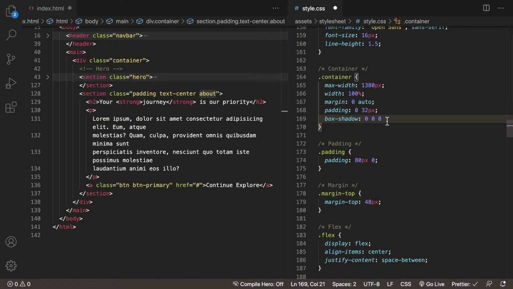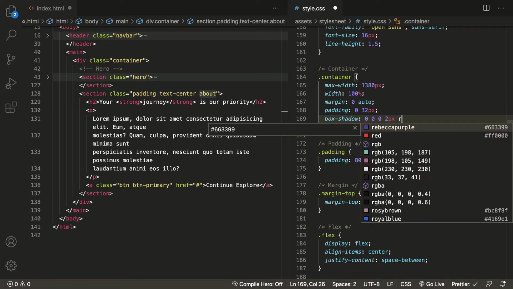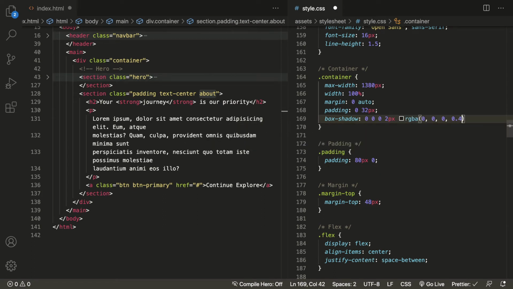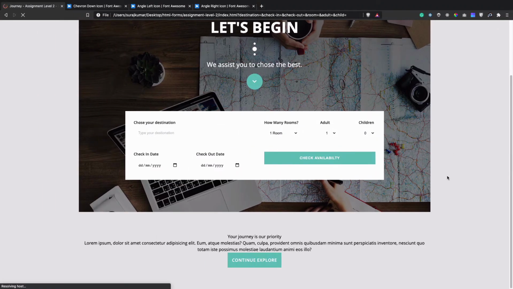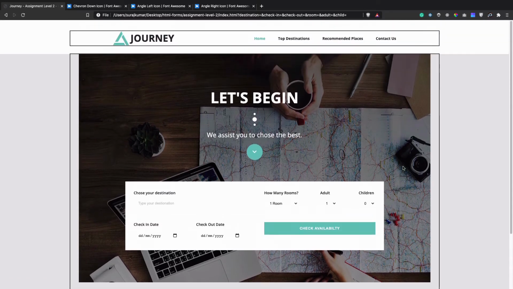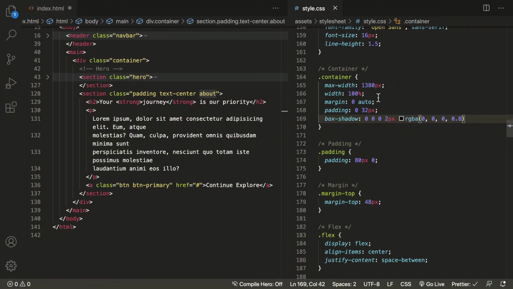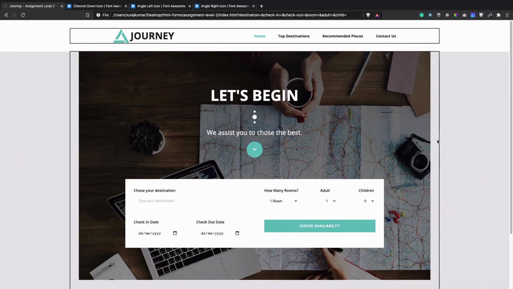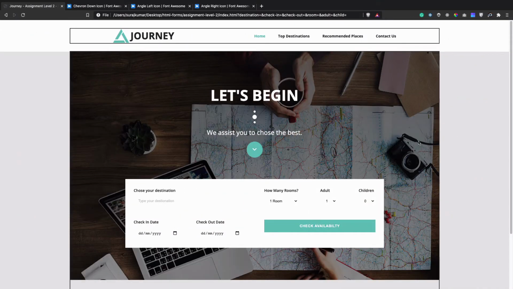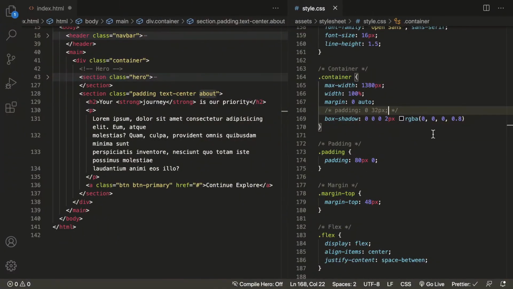So let's say 2 pixel, and let's apply RGBA values. This one. So save it. Now give it a refresh. Okay, here we have it. So now one thing we can do, we can get rid of this padding. Give it a refresh. Nice. Okay, so let's say 2 pixel.